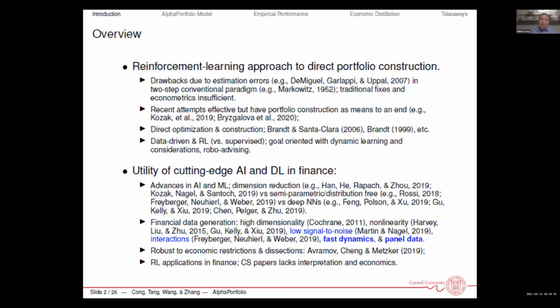And one key innovation we want to make in this paper is the fact that we're dealing with panel data. As you'll see, we'll use a transformer encoder or long short-term memory. These are sequence models, designed in science and engineering fields for a single sequence. When we're doing translation, we're reading through the passage line by line. But when we manage a portfolio, we're dealing with multiple assets. So we're dealing with panel data. And one of the key innovations here is to introduce a cross-asset attention network that allows us to deal with the neural net version of panel data analysis.